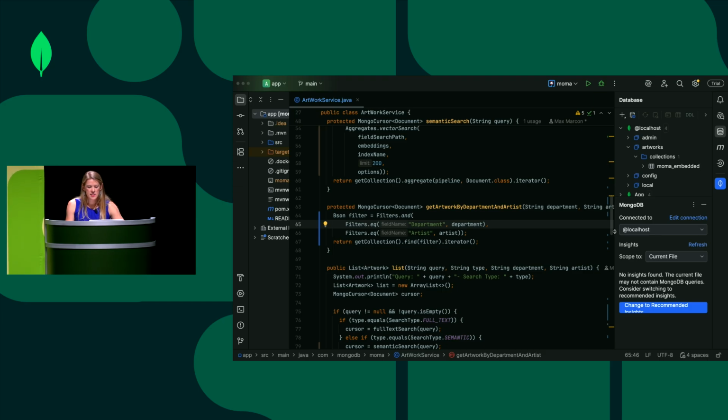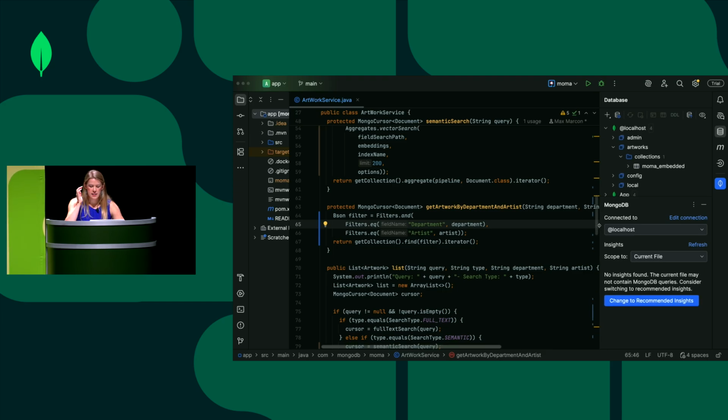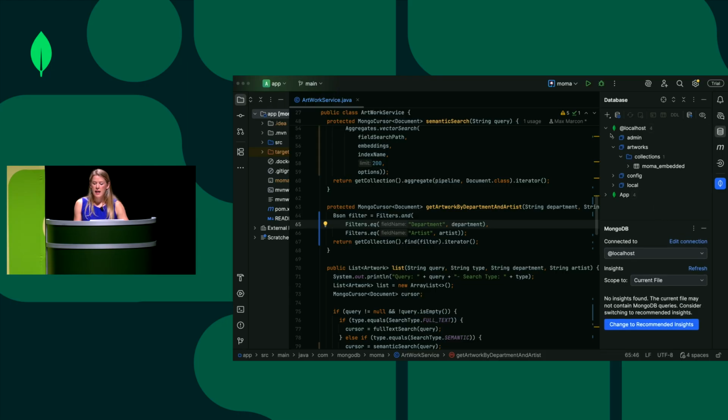OK. Well, let's get oriented quickly in IntelliJ to see what tools are available to us. You'll notice that we're already connected to our localhost cluster here at the top, and this is something that is built in within IntelliJ. And it's actually not something that was developed by MongoDB. You can see that you can take a look at your data the same way that you could anywhere else. And you can see that our MoMA embedded collection is already present here as well. Great. I'm just going to make sure we are actually connected to it.